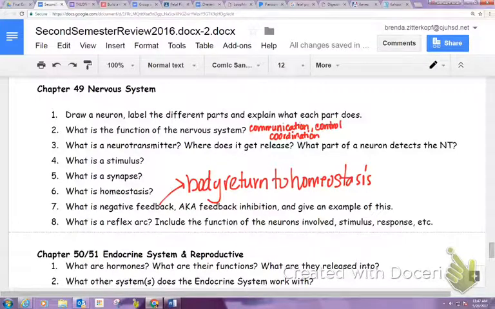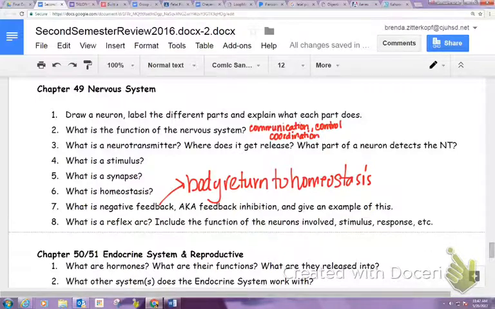Question? What are the nerve receptors called that are in the joints? Proprioceptors? That's not going to be on your test, though. I can tell you that right now. But proprioceptors tell us what position our body's in. Sweating is caused by the nervous system? Sweating is a homeostatic response, release of sweat. But yeah.